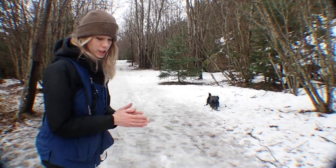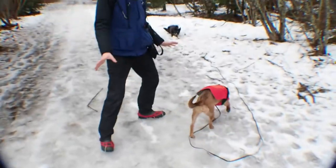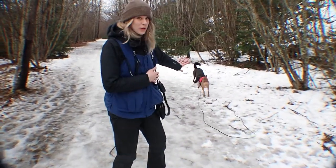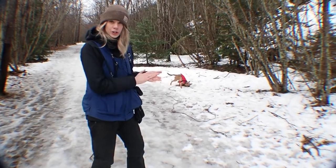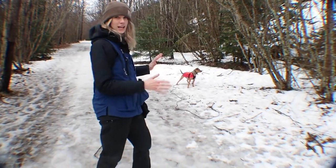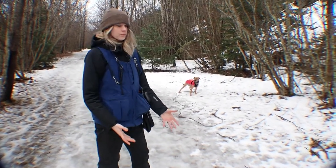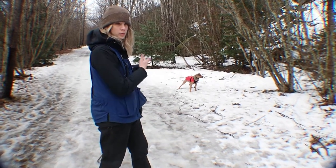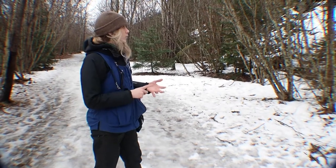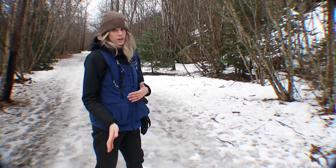If you're right here, you can give body pressure, you can give verbal pressure, you can manipulate the environment, you can influence your dog a little bit more when you're closer, because you can't control them. I know people say control your dog, but it's a being, it's an animal. It has a mind, it has feelings, it has emotions. You cannot control them. You can influence them with the relationship you have. The more influential you are to a dog, the more they respect you, the more they trust you, the more they listen to you. Not the more that you love them.